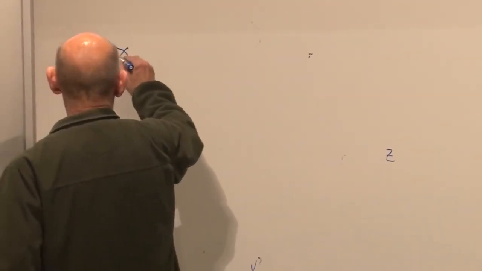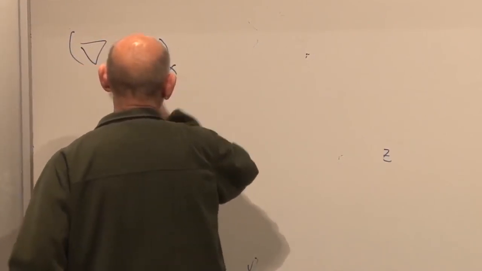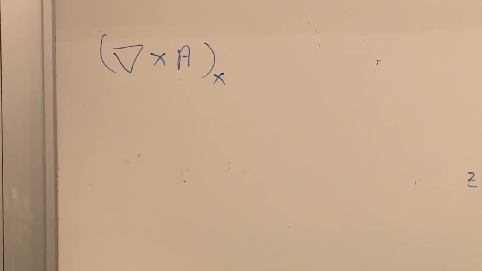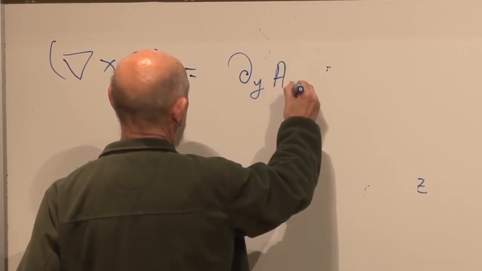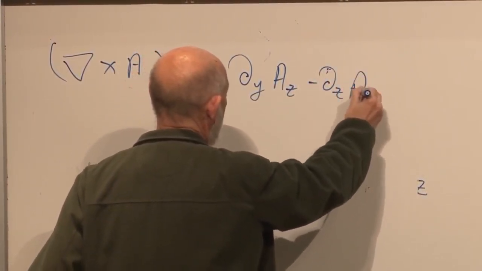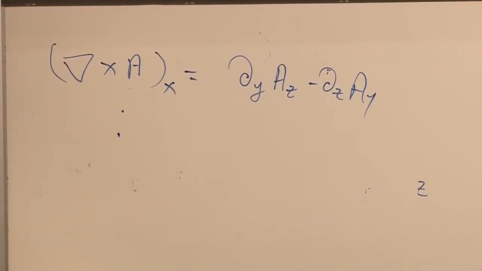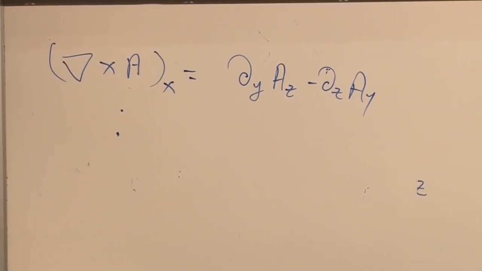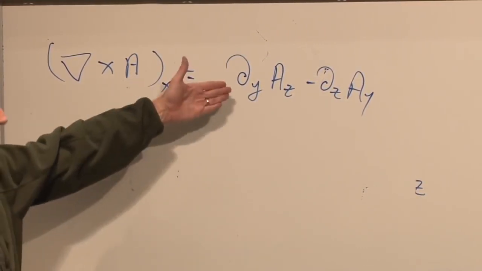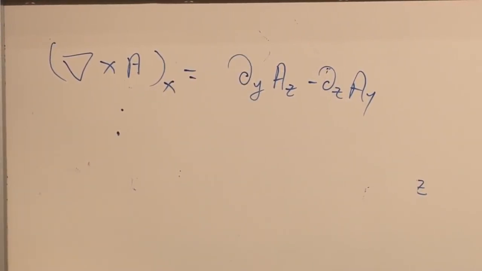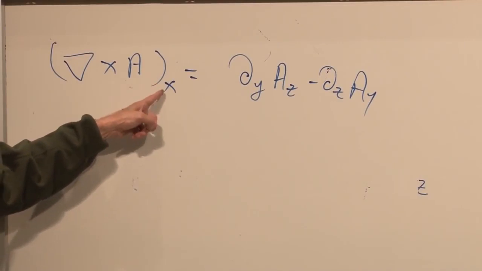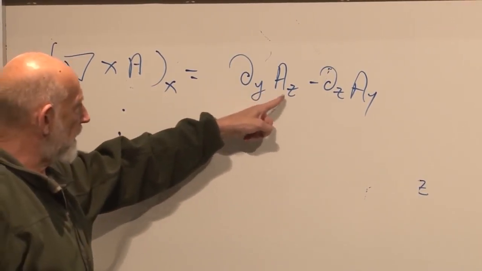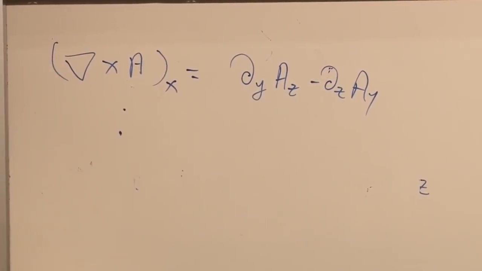The curl of a vector can be specified by its components. For example, the x component of the curl of A is by definition dy az minus dz ay. And you cycle through going from one to the next. You let x go to y and y go to z. You can work out the other 2 components. Well, I'm not going to spell them out. You just cycle. Let x go to y, let y go to z, let z go to x, and cycle through them. And you can write out the other 2 components of the curl. Definition of the curl.